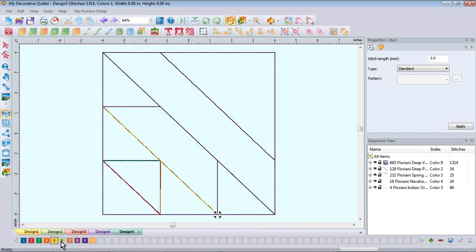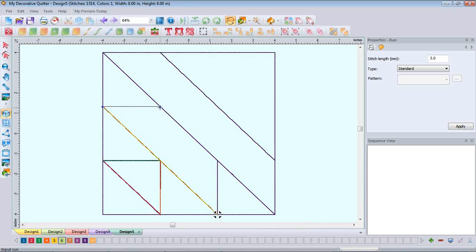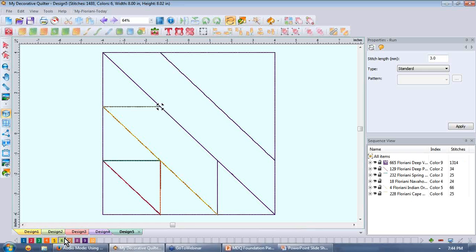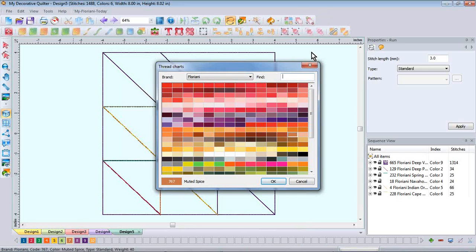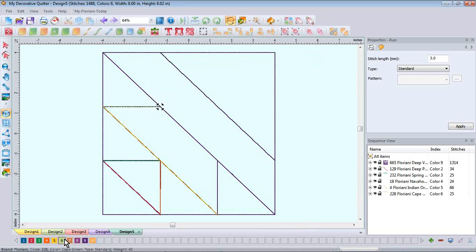Then we do the side triangles, change it to a different color, left click, right click to set it. You could keep clicking as long as you want to until you right click. It doesn't set, oops, sorry, I left clicked. It doesn't set those stitches. So left click, right click sets the stitches.